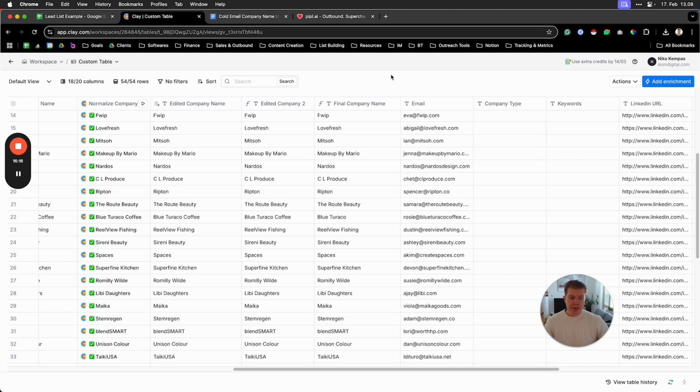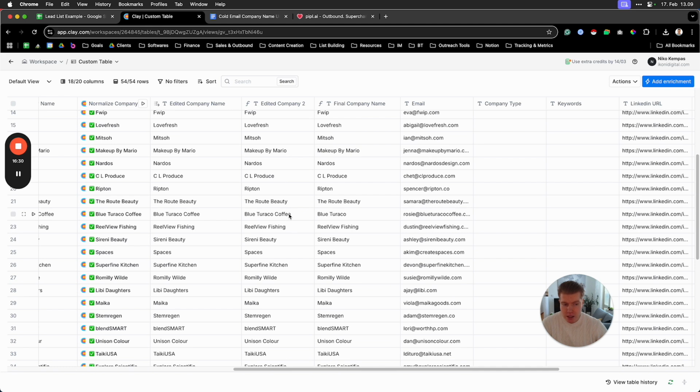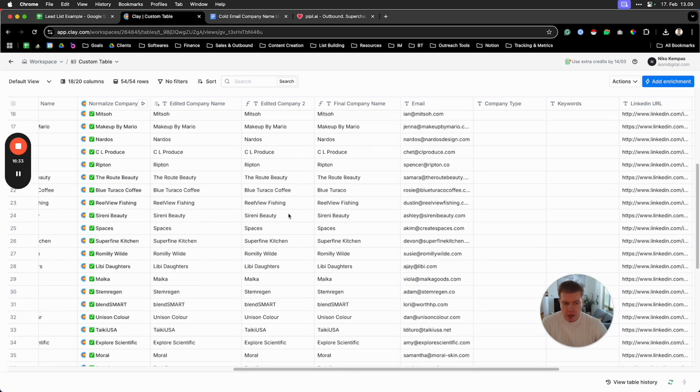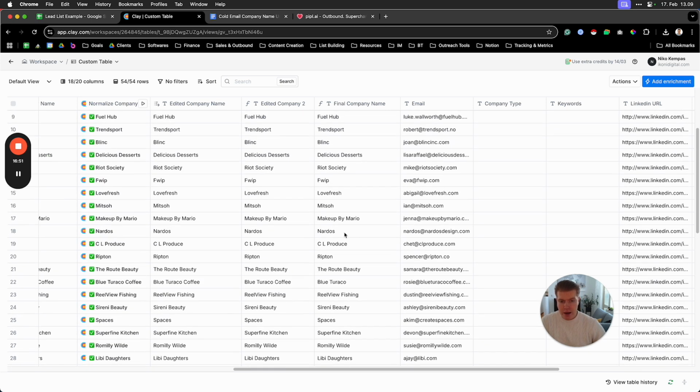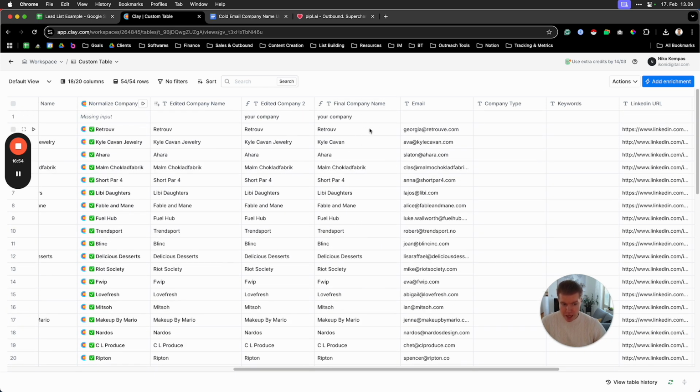Basically, the way I do it when I'm working with my clients is that every time I enrich a list, I spend perhaps 3 to 5 minutes going through the company names and finding these types of things I want to get rid of. Once you have done it a lot of times, your lead list starts to become really clean. It doesn't take that much time, and you really need to do it a few times to get rid of most of this stuff. And this way, your company name formatting works really well. And it is pretty easy to edit this.